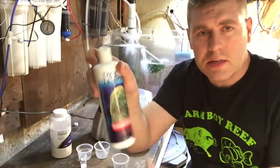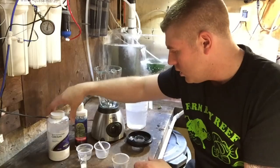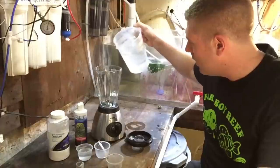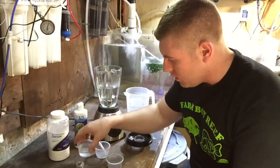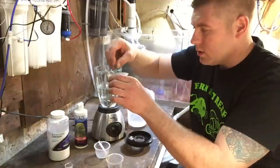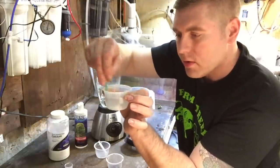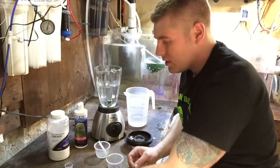So we got our seed. I got some magnesium from Kent, I got some calcium advantage, and I got this all measured out. I also have water from my sump that we're going to put in our smoothie. First thing we're going to do is add our sump water to our blender — about two cups of water. Next we're going to take half a tablespoon of calcium, mix that up in a little sampler, and then put that into the blender. So right now we're going to give our spores a good fighting chance — we're going to make them like super spores.